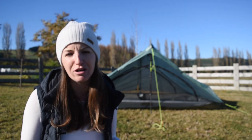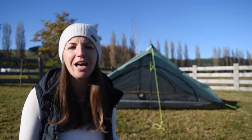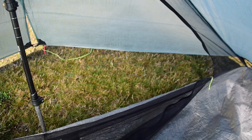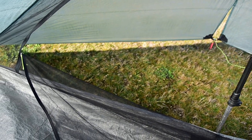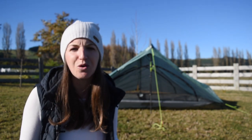And the last thing that I really enjoyed about this tent, which I did touch on in my first review video, is the double vestibules. Now, why is this such a massive advantage? Well, it became really obvious to me, as I said, when I was watching my other hiking companions with their single vestibule tents. The options that they had for versatility whilst they're out on trail really weren't as extensive as the ones that I had with the duplex.